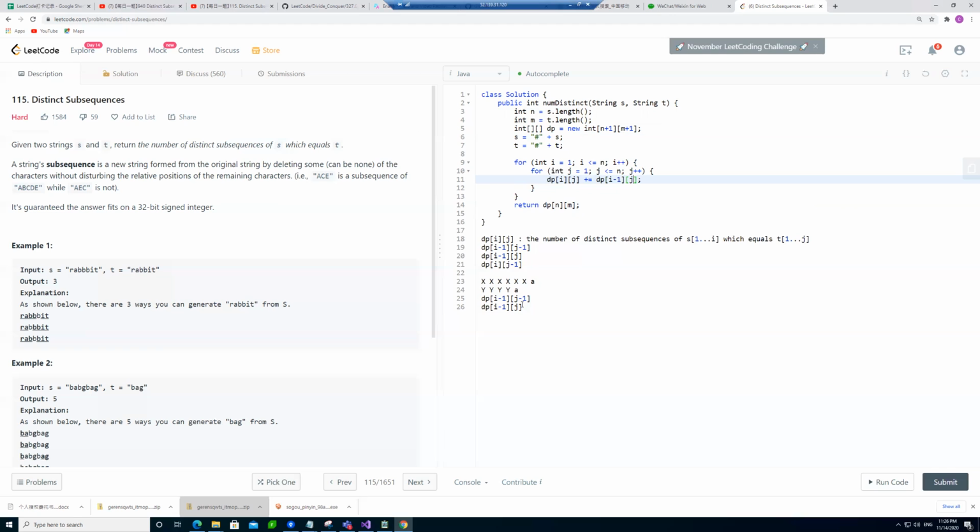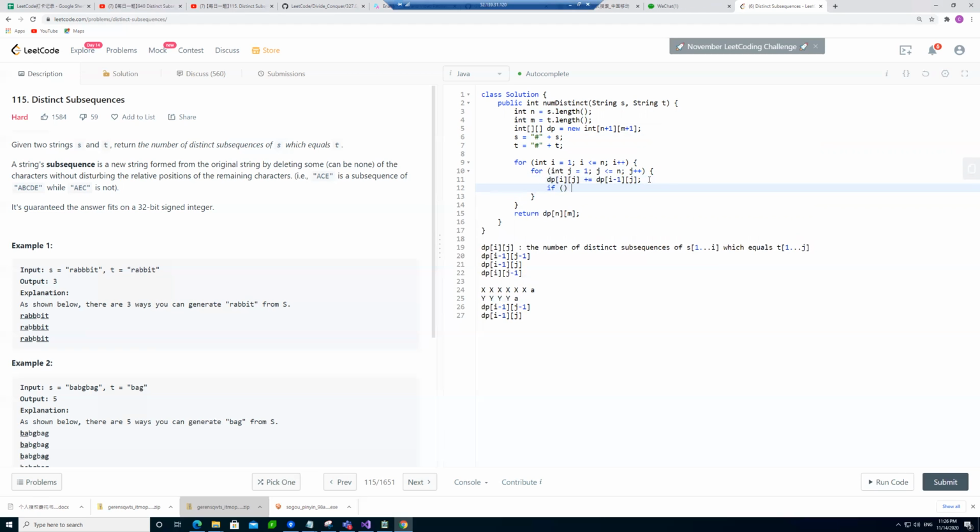For the two situations, the previous element should be added in, because no matter whether the characters are equal or not, the previous element of the first string compared with the whole second sequence must be counted. And if they are equal, this dp will be plus this diagonal element.